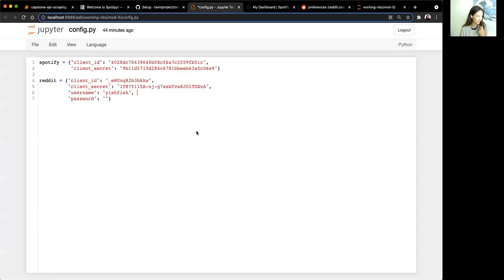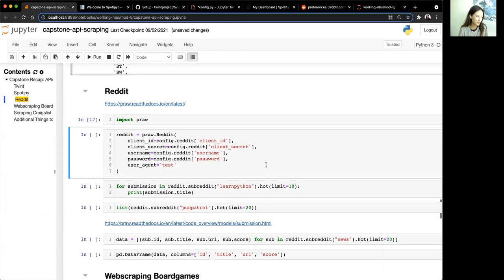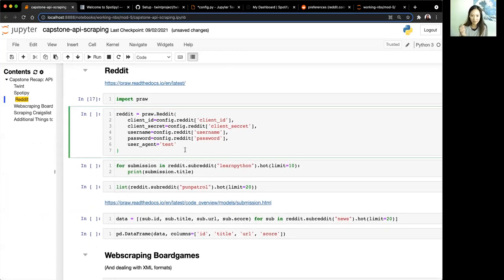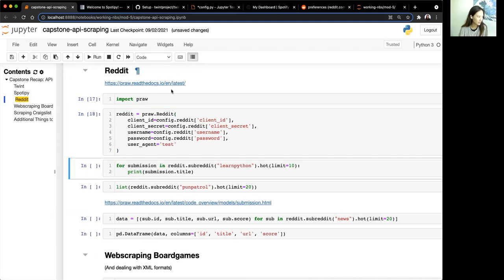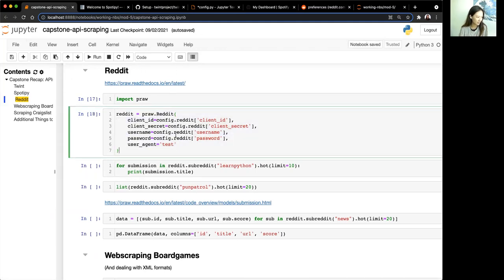But with that, you can see over here, I have my ID, my secret, and this actually takes in your Reddit username and password. So I've already run it with my password, so I won't output this, but yeah. So with this, very similar, you have to set up the instance so that you can access the API. So here, this is just setting up the config with all the information. User agent being test, that's what worked for me.